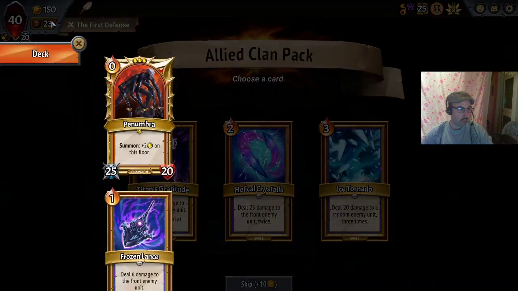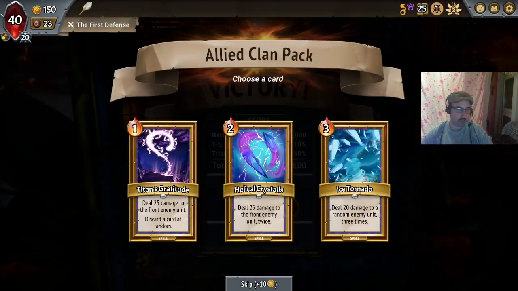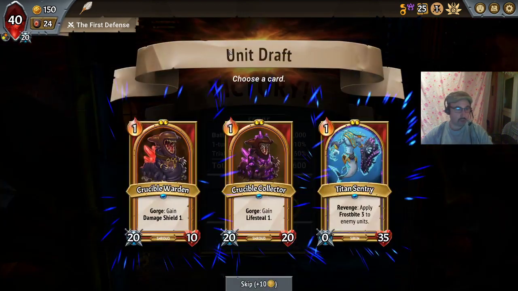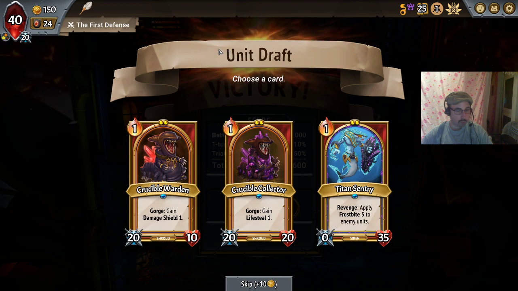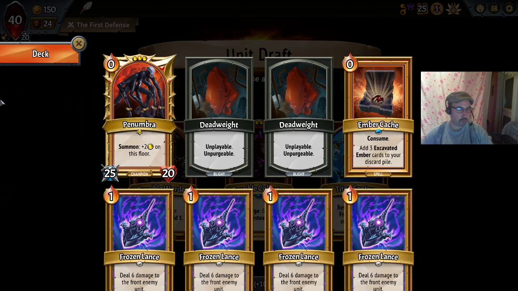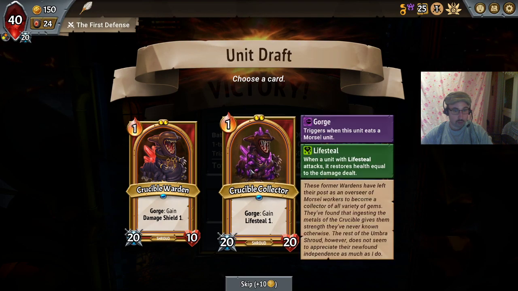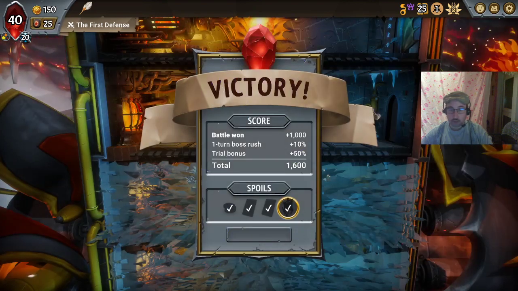Helical Crystallis could help with killing frontliners. We do already have 2 Ice Tornadoes, so it's definitely not that. Let's go for Helical. And Crucible Collector can be our frontline in front of Penumbra. That can work out quite well. Let's do that.